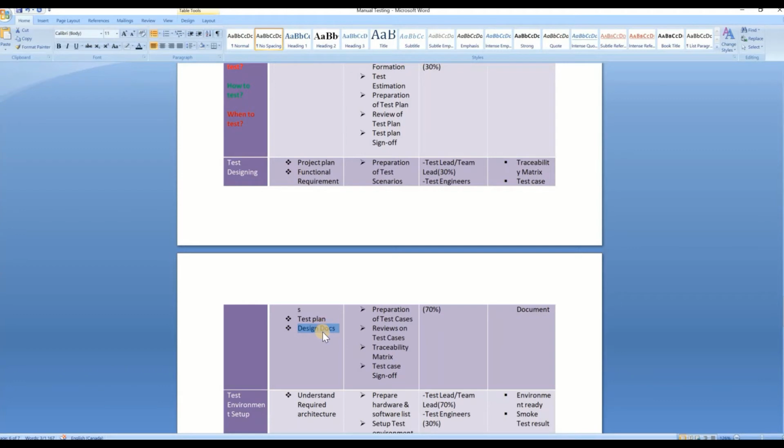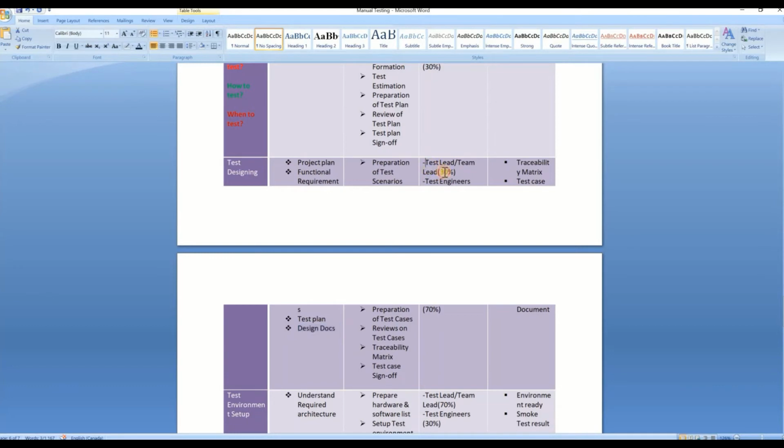They create a UX design using different tools in the market, like Figma, which is one of the very famous UX design tools. Beside your functional requirement document, they will share the UX design document, which will give you a clearer view of your requirement or acceptance criteria. So those are the inputs used in the test designing phase.